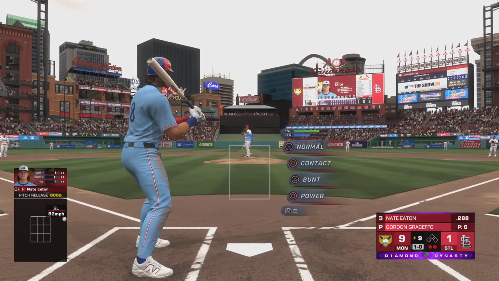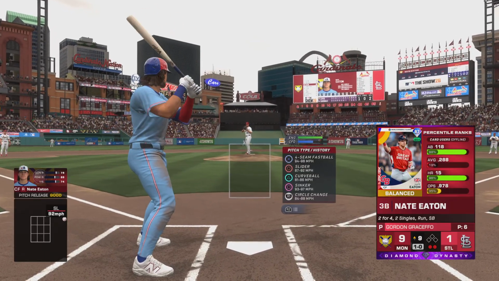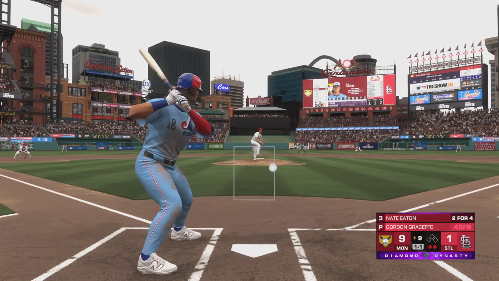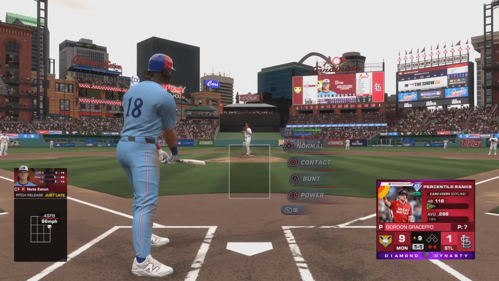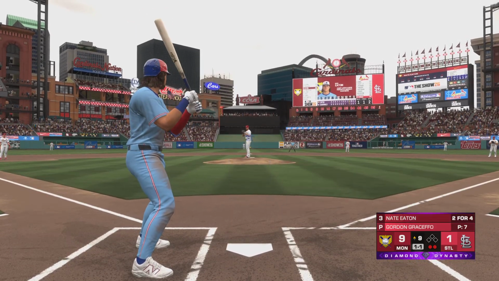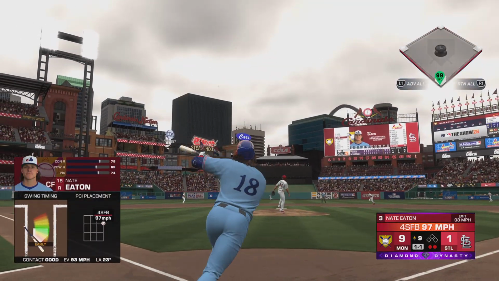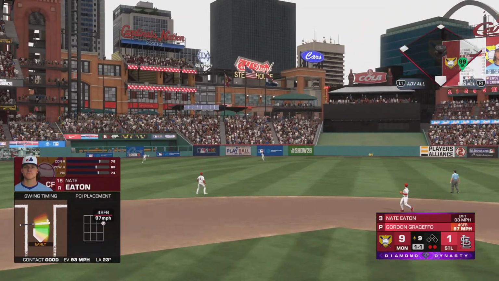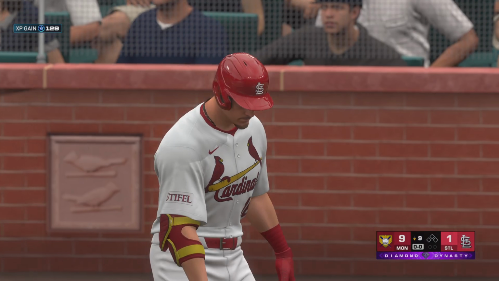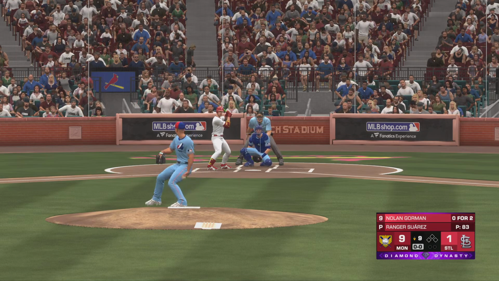Went with the slider, but misses. Delivers a strike with a fastball. Swings and blasts one to left center. Scott on the run into the gap. Got it. Had to. Welcome back. Last swings coming up here in this spot. It's been a fun one.